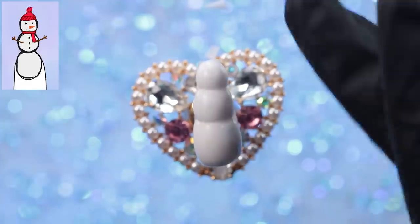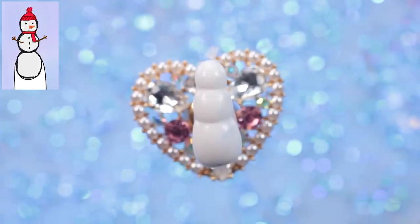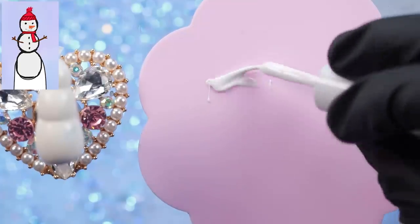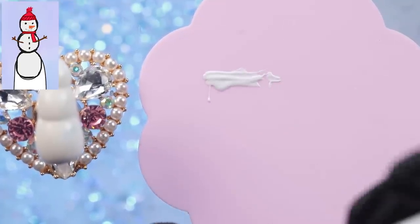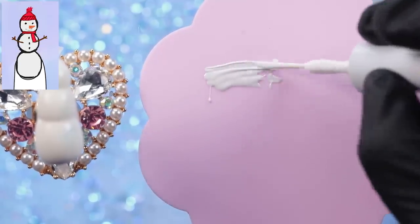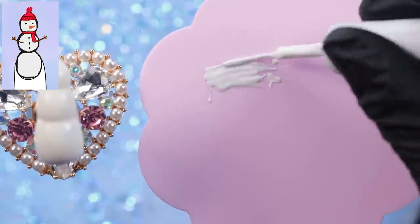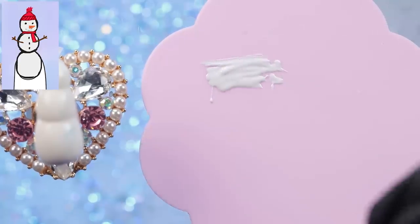But I actually think that looks pretty good. Really cute. So let's cure this for forever pretty much. And they said that the snowman should be kind of sparkly like snow. So not overly sparkly. So I'm going to try something. Obviously my white isn't perfect on my snowman. I have, you know, like a hair and maybe some other marbled color in there a little bit.